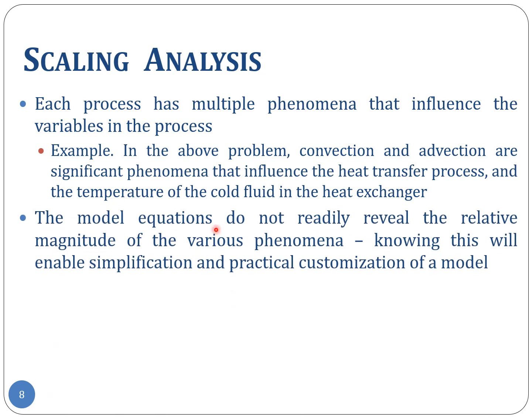The model equations as derived, the dimensional model equations, do not readily reveal the relative magnitude of the various phenomena. Knowing this would enable simplification and practical customization of a model, but the model equations do not say whether the rate of heat transfer is dominant, or the rate of convection is dominant, or both are of similar magnitudes, or what about the hot fluid side, what about the cold fluid side, and so on. So the equations are all there. We'll have to just simply solve them simultaneously. That is the only option pretty much left to understand how the system behavior is going to be.